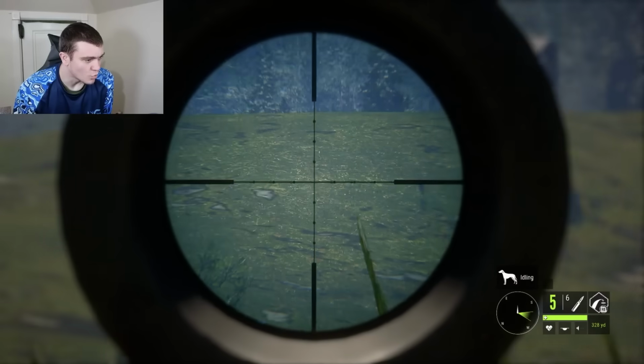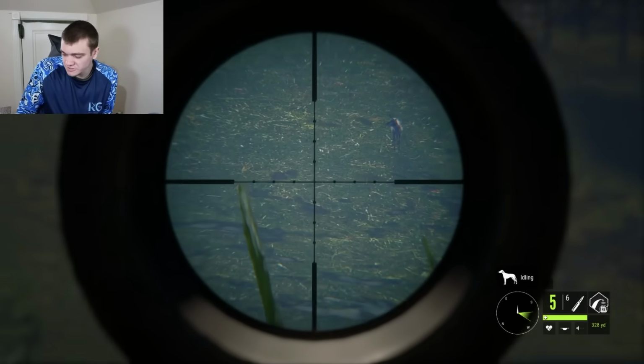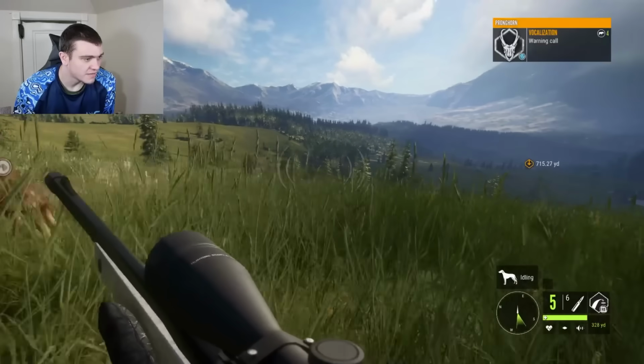All right, I'm gonna go for that one way out there. He's holding still. I want him to be broadside. That way I can really see what it can do to the vitals. I really do want him to be broadside. I'll whistle and see if he'll move. It'll give me a little time to try to get a better shot.